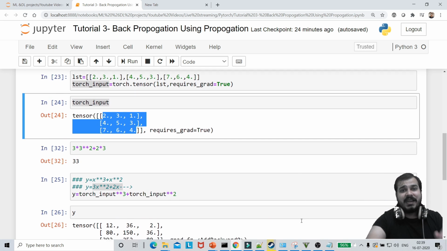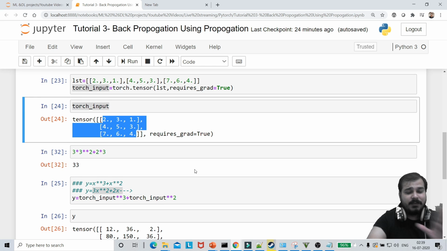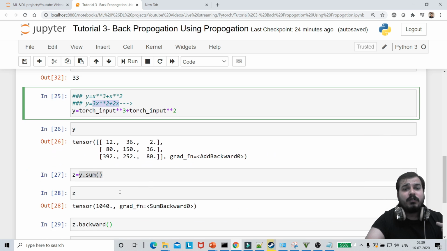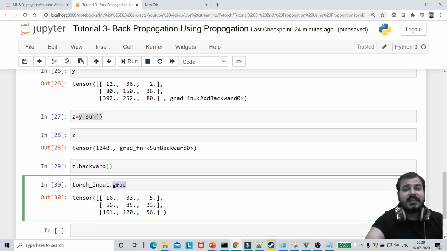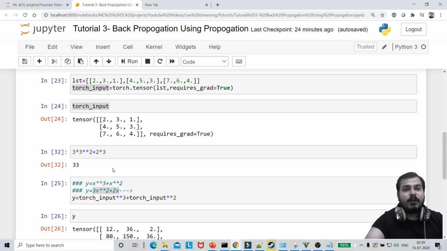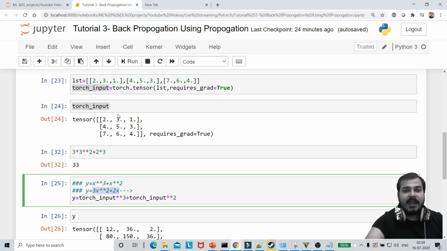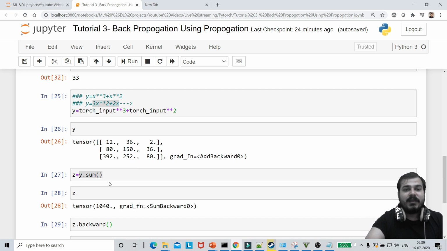I hope your understanding is clear, guys. Again, I'm going to repeat it. Initially my equation was like this, right? After one backpropagation, I'm just going to compute the derivative. So it will be 3x to the power of 2 plus 2x. This is pretty much simple. Now, if I really want to find out what the gradient value will be, how will I do it? I'll just take this number and insert it over here. With respect to each and every number, I will be getting the value.